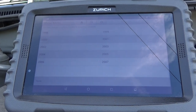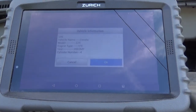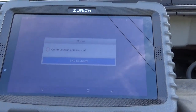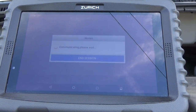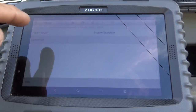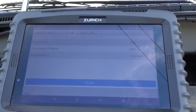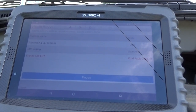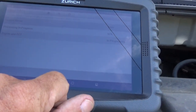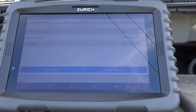It's a Toyota Corolla. It's a 2002. Why it doesn't pick the year, I don't understand. 2003. Basically, all the models from 2000 to 2008 are the same. Let's see. Well, three port. Come on, you can do it. All right, fault report. All righty, well.